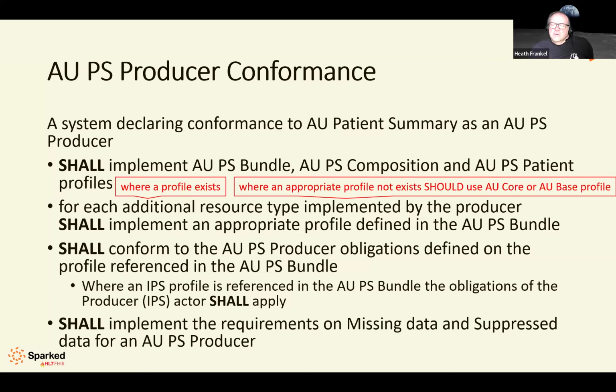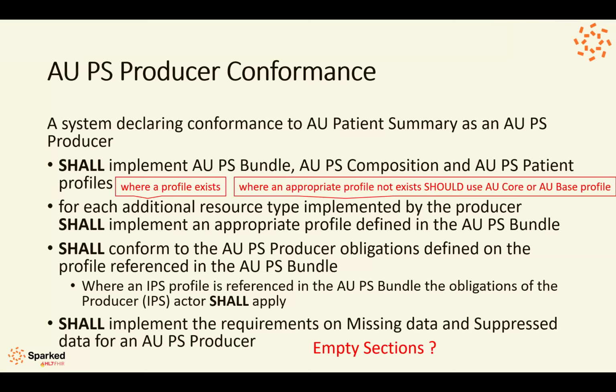Last up point, hopefully non-controversial: "shall implement the requirements on missing data and suppressed data for an AUPS producer." Now I said non-controversial, but I actually got my own controversy, and that is, what about empty sections? I'm going to leave that as an open question at the moment, unless someone wants to comment on that. Is the current guidance around empty sections a should? No, in IPS, no.